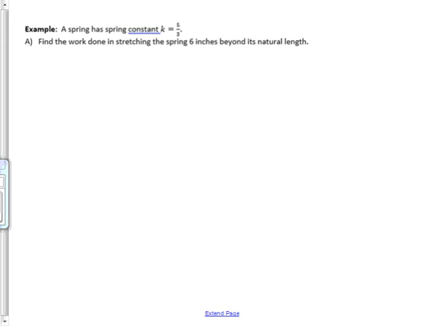All right, here are our examples for our work section. So make sure you have read the section in the book and print out your notes and read through those. And here we go, we'll fill in those examples.